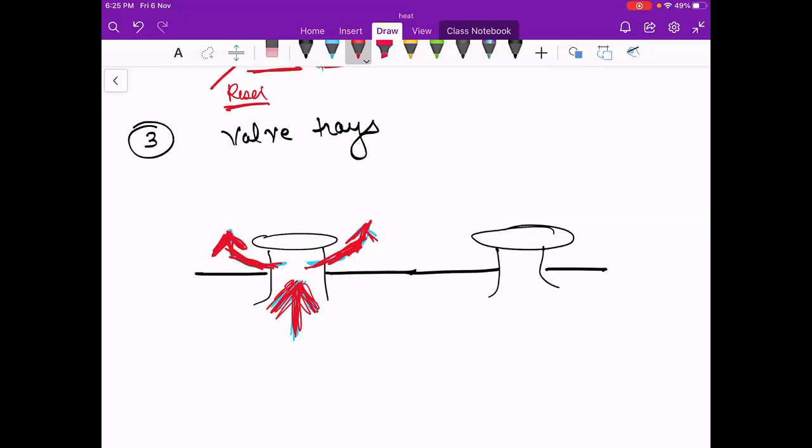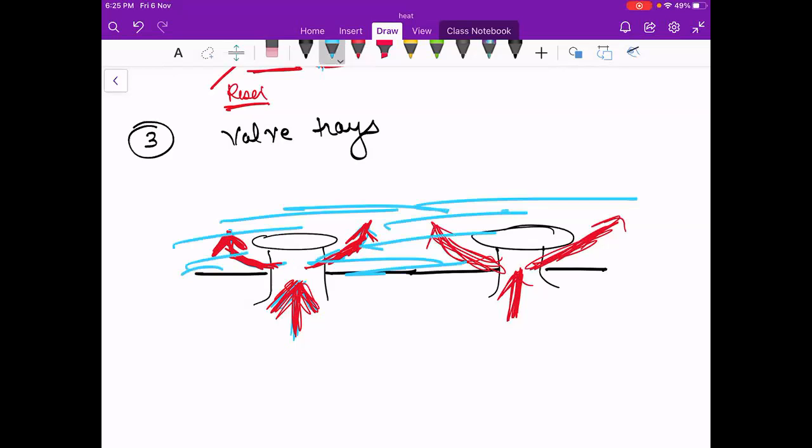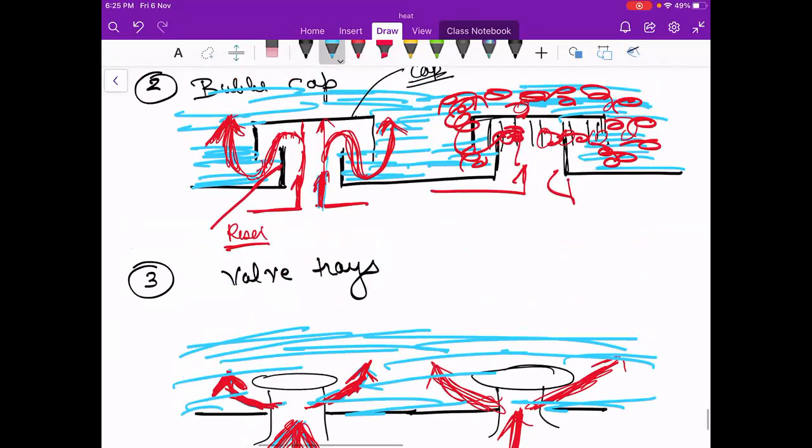Okay, like this. Here also it will go. So if we lift more, then more gas will go from here. Okay, more gas will go from here, and obviously it will be filled with total liquid. Okay. So basically in this, there's a cap, so it can be freely moved.